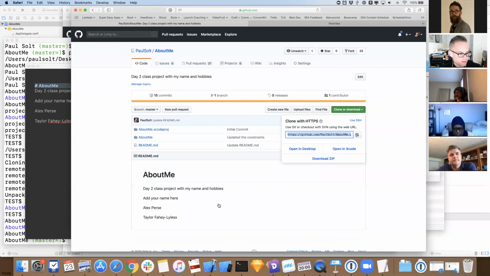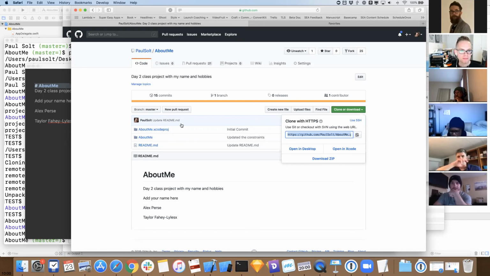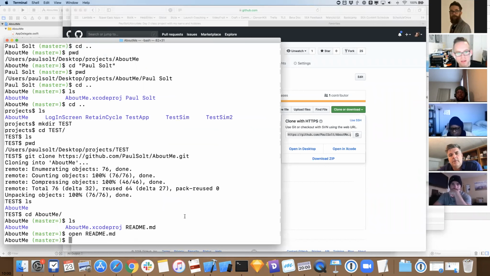I had the same issue as Chris earlier with the spacebar thing. Can you just go over, once we have our About Me in the terminal, how to get it uploaded? So with the spacebar, yeah, I figured it out.